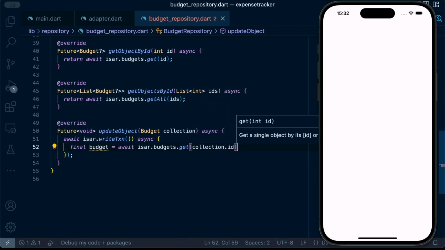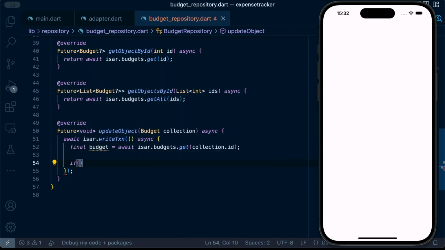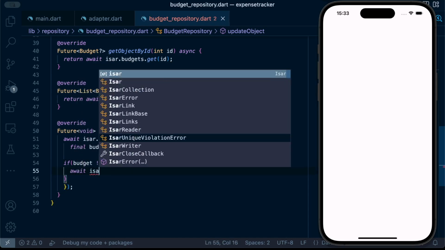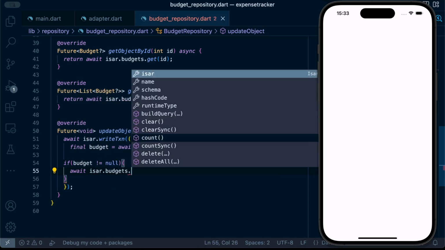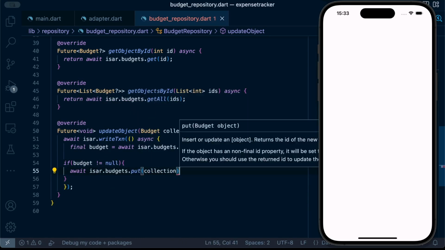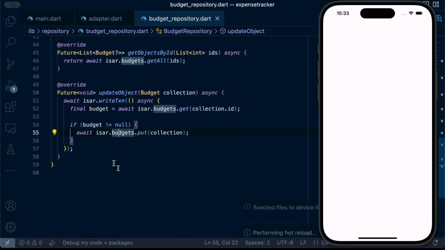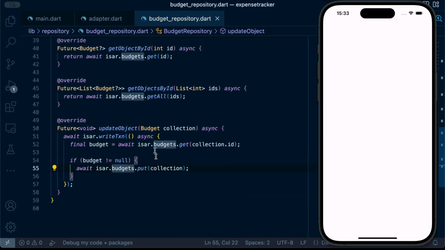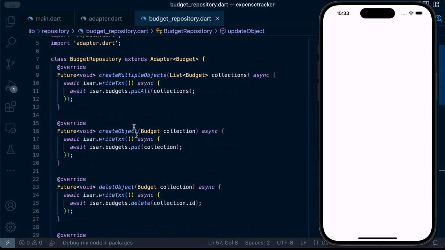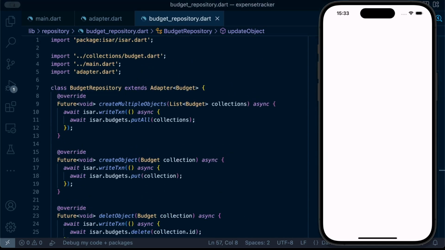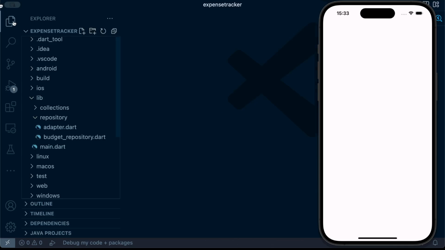We get the ID. We get the object based on the ID that has been passed in the argument. And if it actually exists, because we don't want to update an object that does not exist, that's when we put in whatever has been passed, which must be the updated. So you'll find for create and update, they use the same method, put.